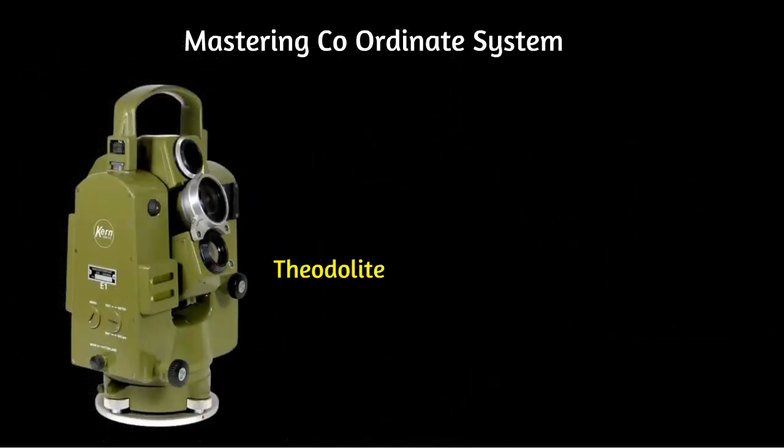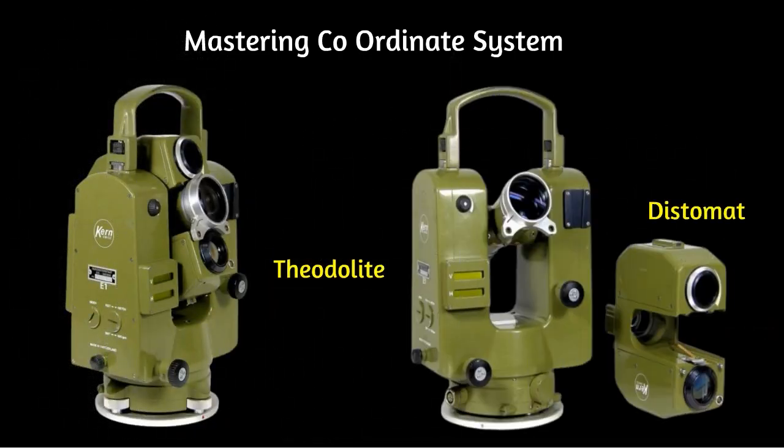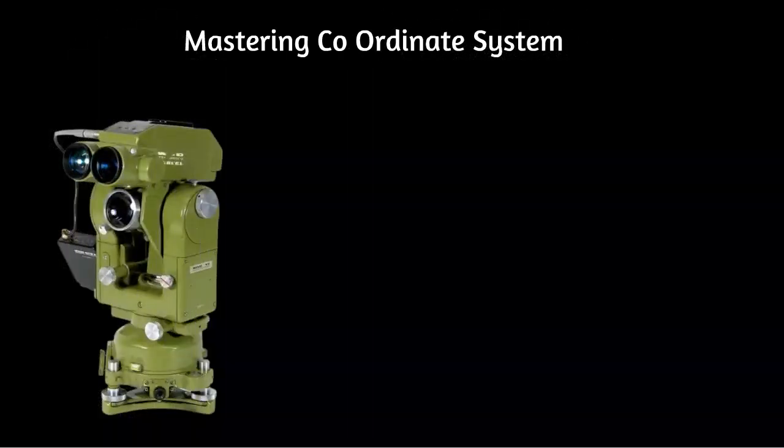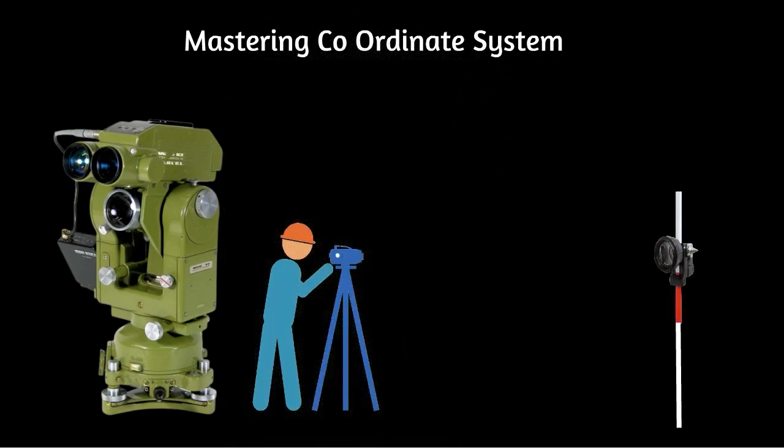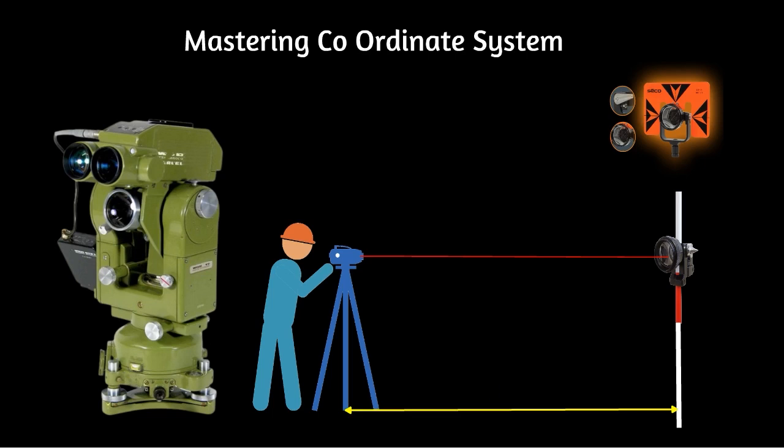Later, technology improvement led to the disto-meter, a laser distance meter. Instead of a physical chain, we used this laser distance meter, which is known as disto-meter. It sends a laser beam to a target and instantly measures the exact distance.